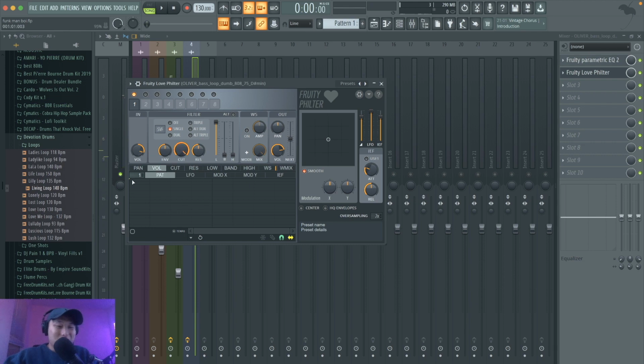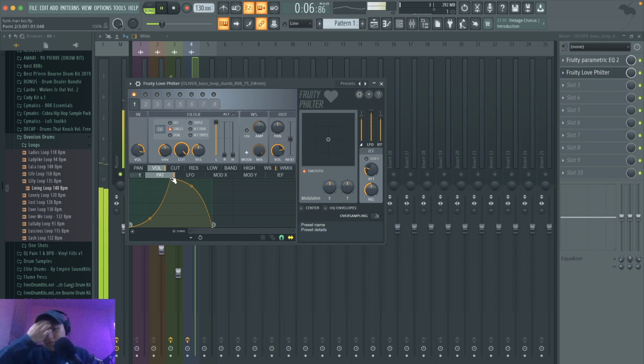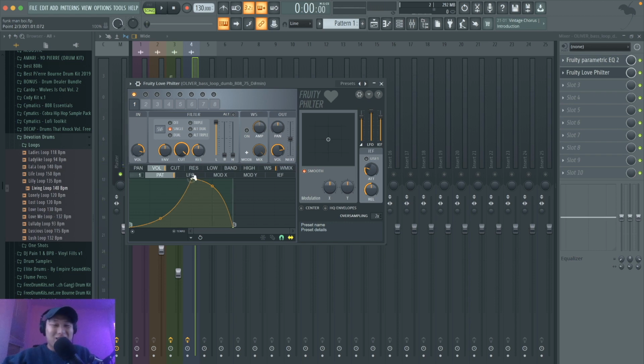Next thing you want to do is use this tool right here and draw an envelope, kind of looking like this. Then make sure it's looping, so make loop and then make sure it's activated. Once you have this, it'll automate the volume in a way that looks like this shape. So it gives us a movement, right? It's kind of like an eighth note sidechain.